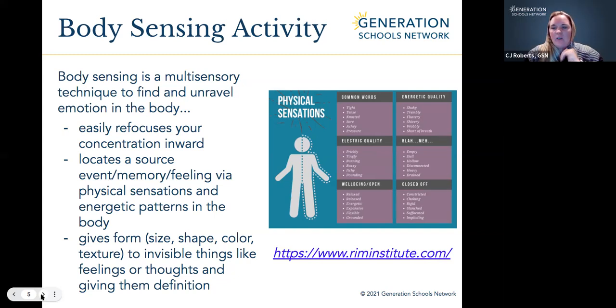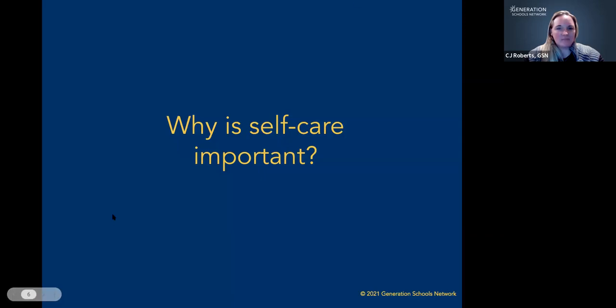I'll add that when we're able to do that, we find ourselves a little bit more concentrated on breath, and that too can really centralize some issues for us and push some stress and some control into our pain. So that's another really important thing, just really focusing on that breath and that calmness.